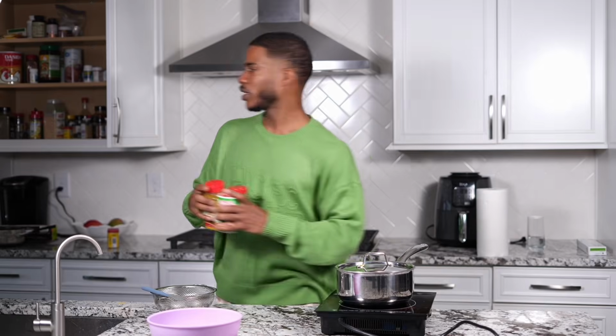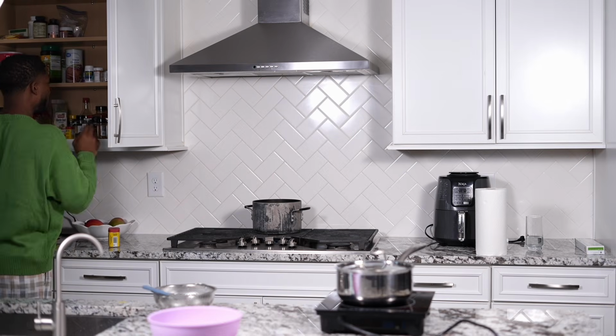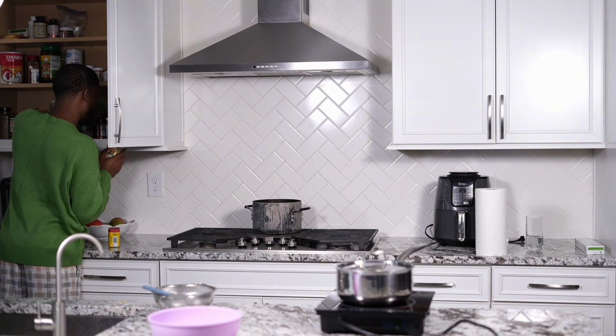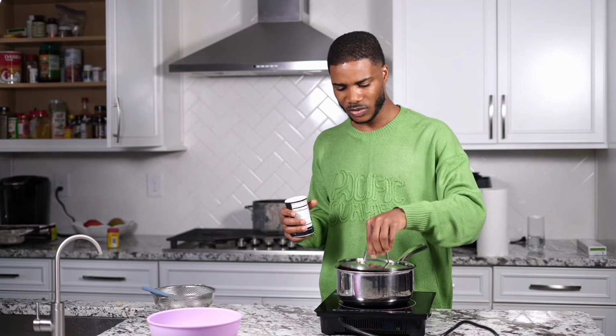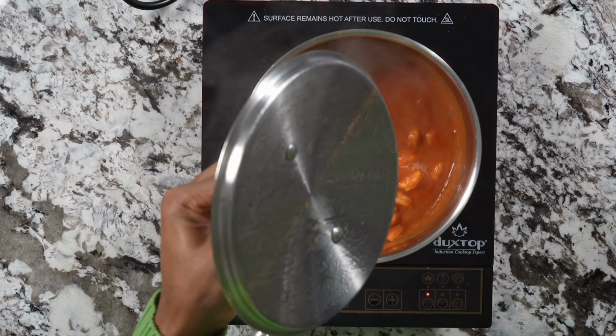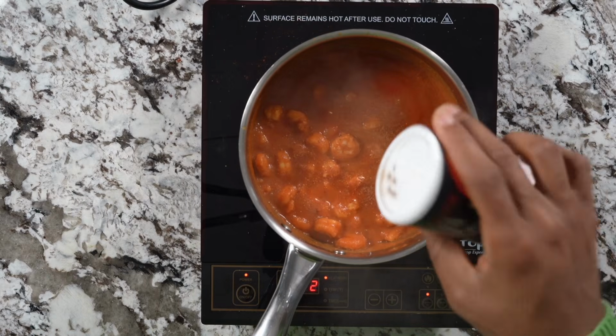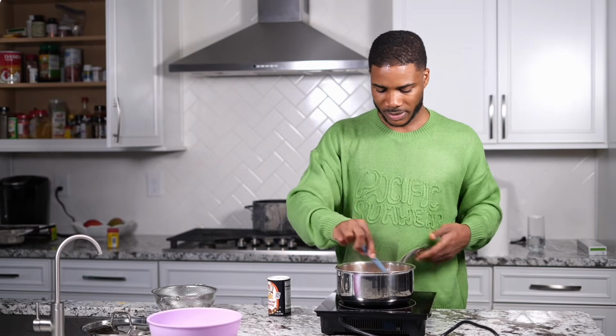So you clear your cooking space, you put everything away like that. Oh, I forgot to add, you see, and it's also never too late to add anything. So now I forgot to add my barbecue seasoning. You see, barbecue seasoning. I forgot to add it, so now I'm going to add it. You can say, "Oh, I forgot to add something," and come back and add. You add your barbecue seasoning, and it's still fine, right? You can smell the aroma.